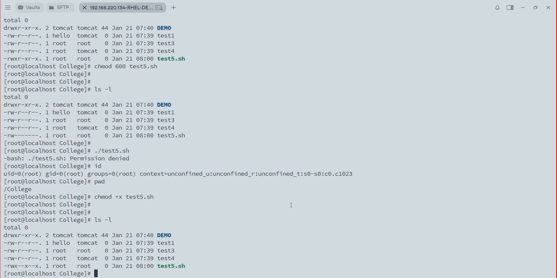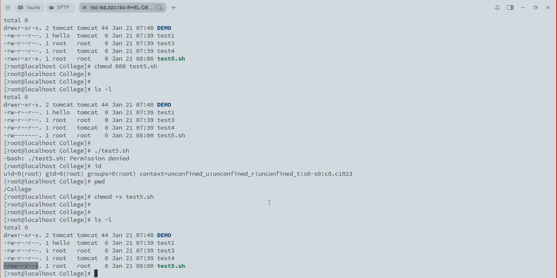Earlier it did not have any permissions. Now I have given execute permission at the user level, group level, and other level also.